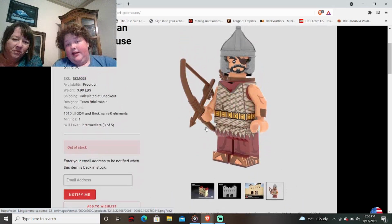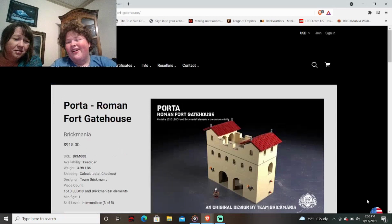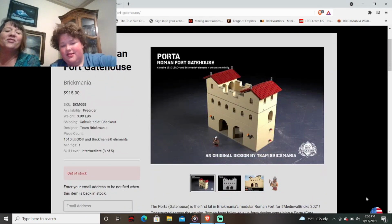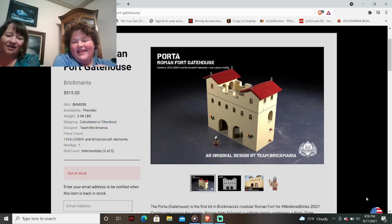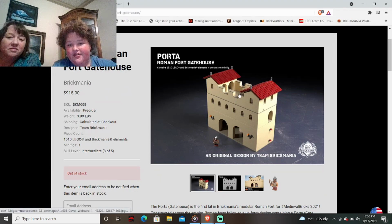Now, is a $915 minifigure? No, I'm kidding. No, you get the minifigure and this. Okay. So anyway, what do you think about this build? Now, I know you can't really tell much from the pictures, but there's a full interior in there.